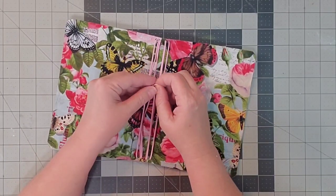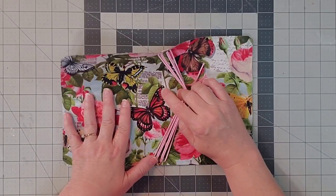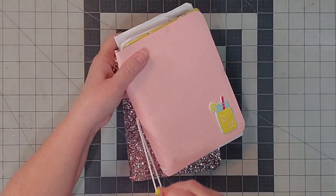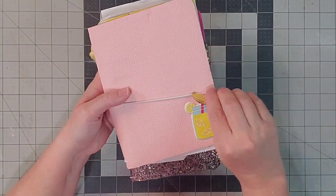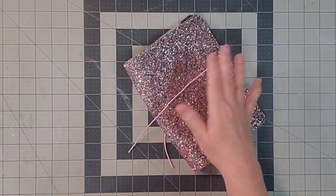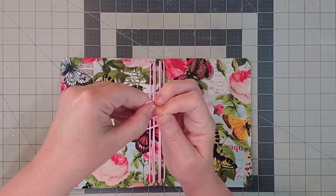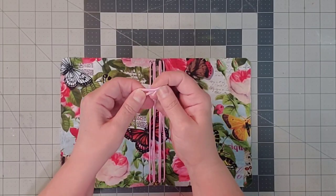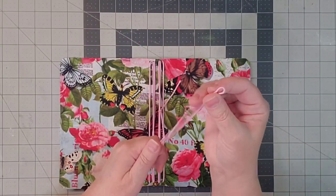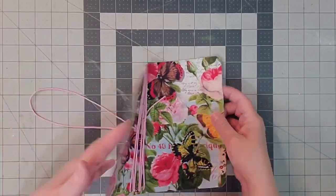When you get back to this hole and come straight up, you'll see the ends you started with, and you're going to tie them together. I'm not going to tie them really tight until I adjust my strings — I'll put a couple of knots and then make some adjustments. Now we need to put in the string here in the middle, which will serve as our closure and wraparound, much like my personal journal I showed you earlier. I hold it against my book and cut it, leaving enough room for all my books inside. Take the two ends together, and with the folded looped end, push it down through the hole — and that will be our closure.